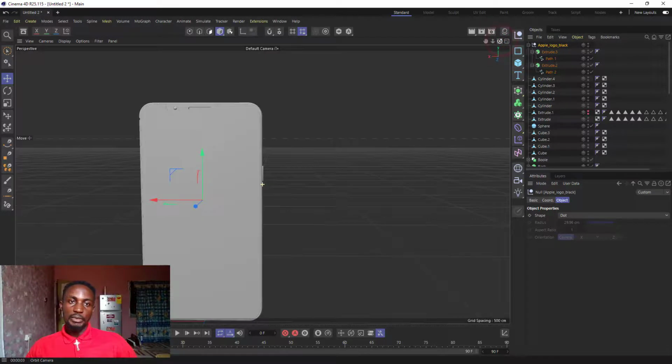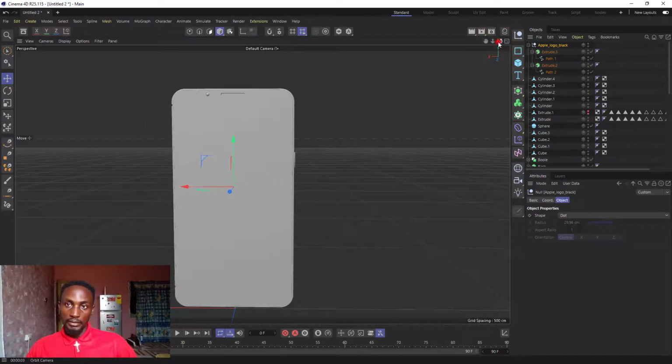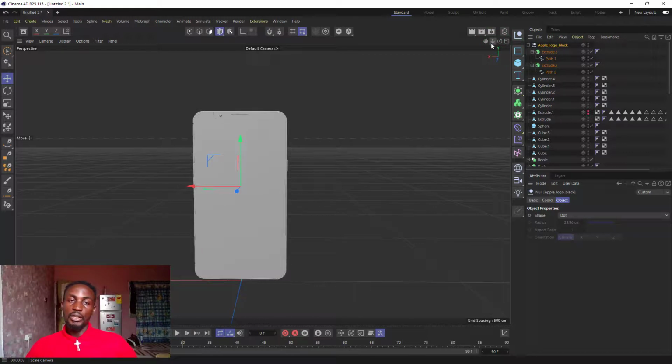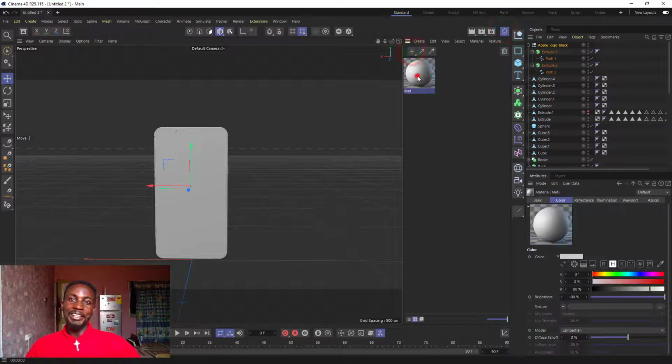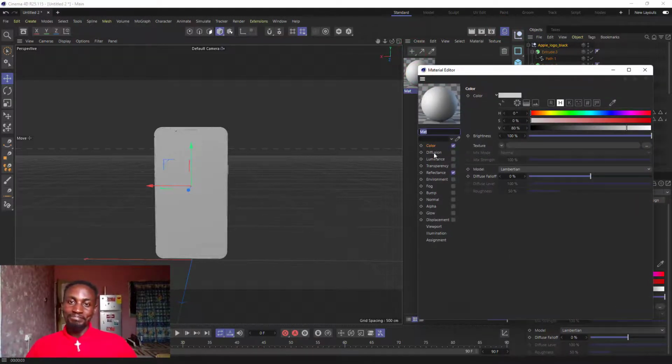So now what we are going to do is create a material for the object that we have created so that it will look like a real iPhone. So let's go to a material. Let's create a material. What color would be perfect? I love, okay, pink color.